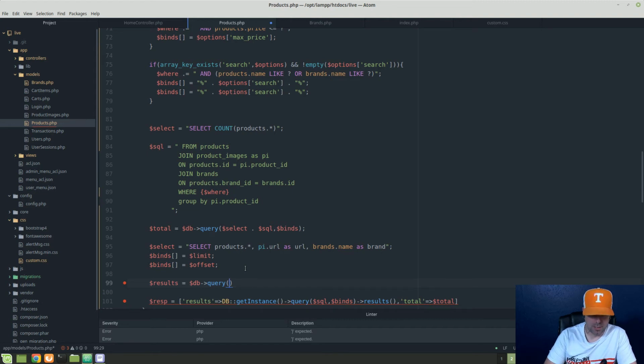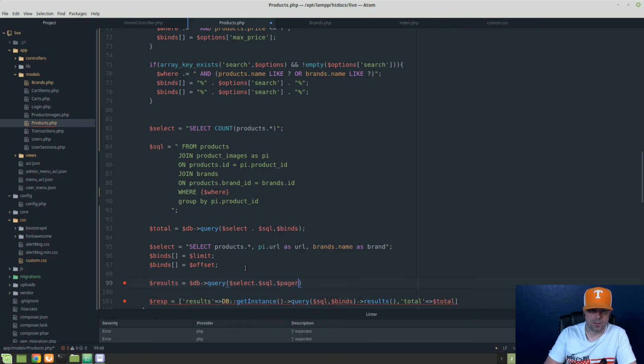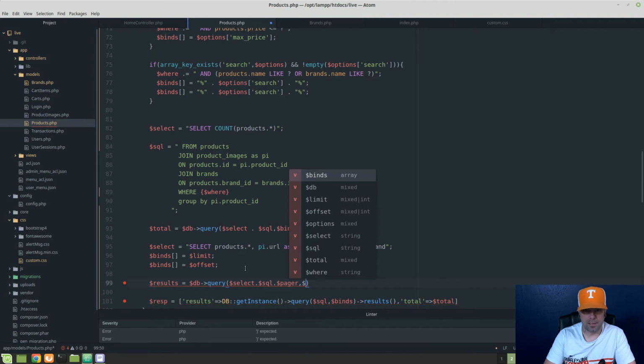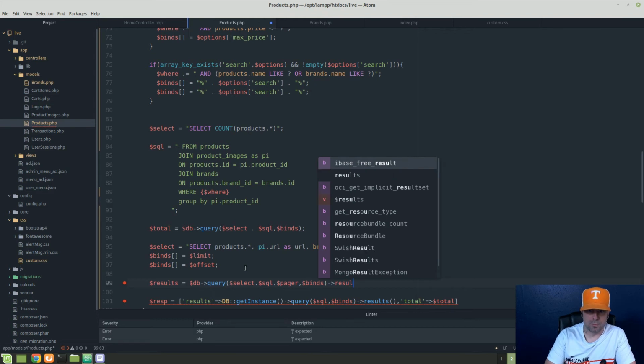So this will be, we're just going to say select, we're going to concatenate on SQL, and then we're going to concatenate on our pager. I don't know, we'll just call it pager. And then we're going to pass in binds, and we're going to return results.